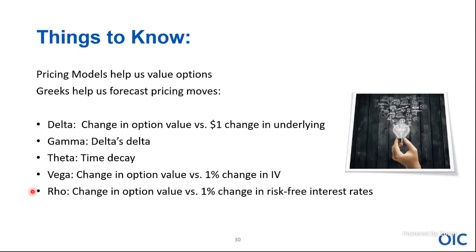And when you really look at this, considering Rho is not something that a lot of investors are going to track closely, there's only 4 Greeks to really know. Now, there's second order and third order Greeks. You can get really into detail with this, but here there's only 4 pieces to get to know. And I think if you absorbed a lot and understood a lot that I went through today and do a little more digging, then you really can get your hands around each of those 4 Greeks.